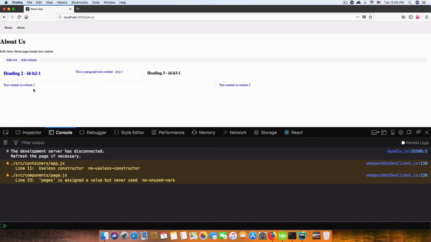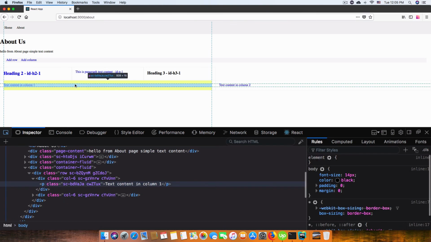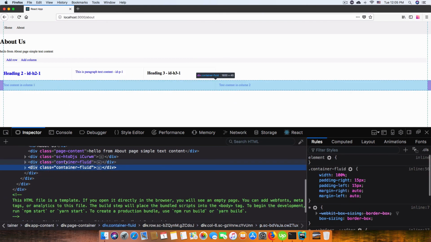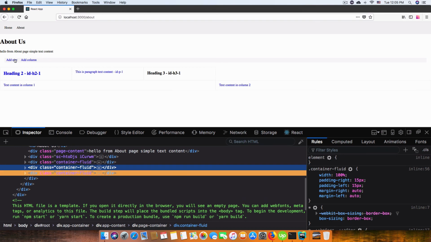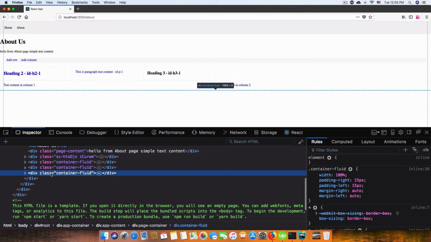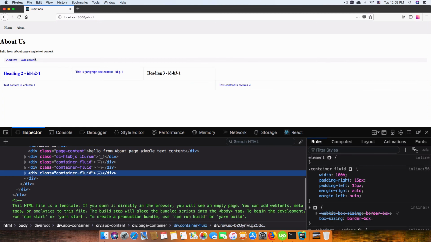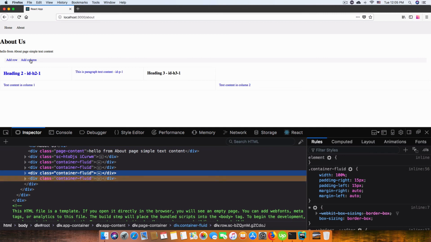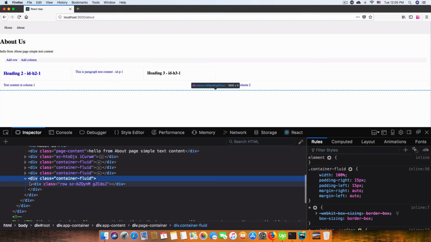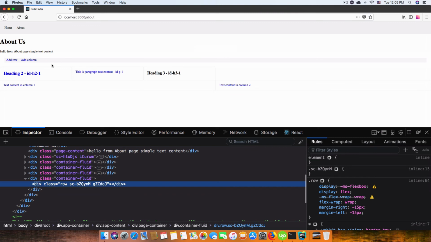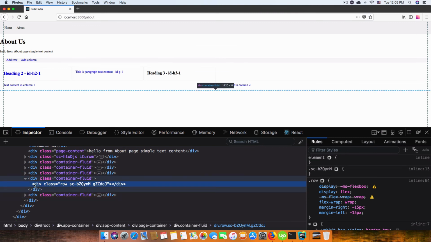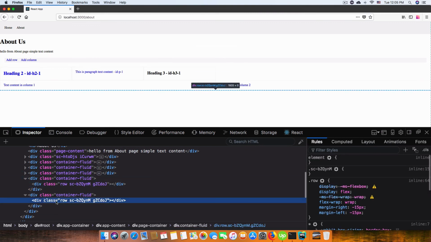Now let's see in the HTML file, we got default one row, two row. Now I'm going to add row. We had a new item, the row, right? It comes up here, but it's an empty column. But what happens if I add a new column? This should automatically create a new row and then a column. So we should see a new row. Oh my god, add new column, but I don't see any, we only see the row.